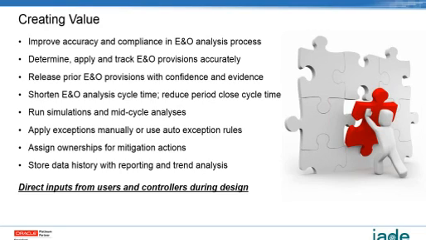and you can start taking corrective actions right away instead of waiting for quarter end to get the E&O numbers finalized and the whole review and approval process done before you apply the provisions or before anybody takes manual exceptions. So you can basically start the mitigation actions right away.